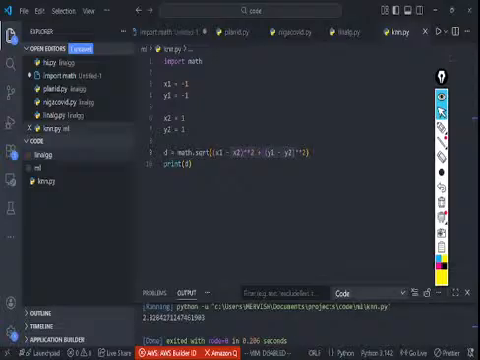Zero to n, where n is the number of dimensions, and then we have the sum over each component, and for each component we calculate the squared difference. It's just a distance formula. So this is the Euclidean distance, and this is all we have to know in order to implement the KNN. So let's start.